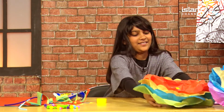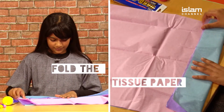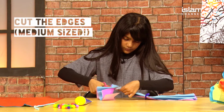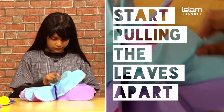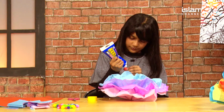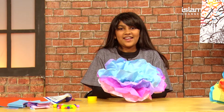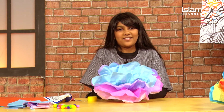And now I'm going to show you how to make a medium one. So now I'm going to be making the medium one. For this one, you want to do the same process, but when you are cutting around to give it that effect, you would want to cut more so it can become smaller. There you go. There is the medium-sized tissue paper flower.